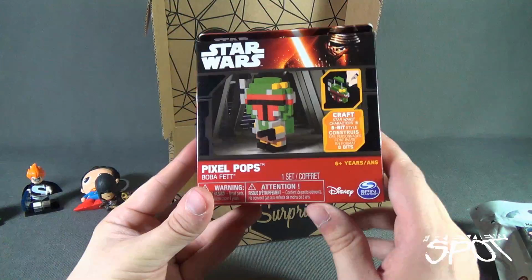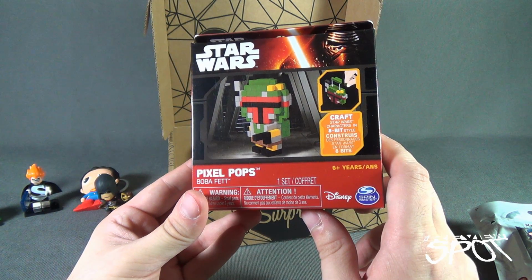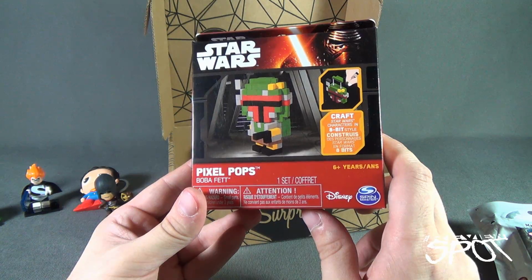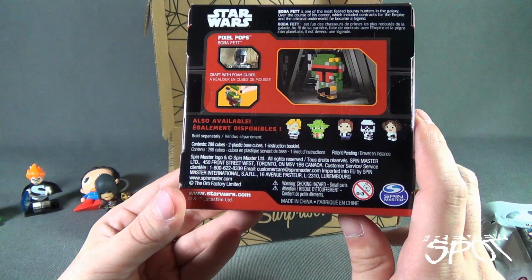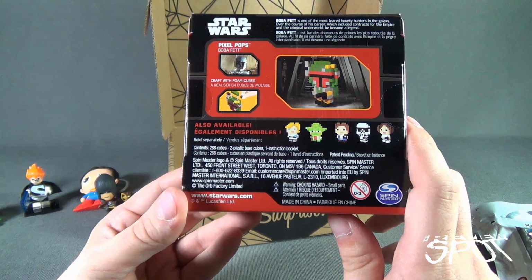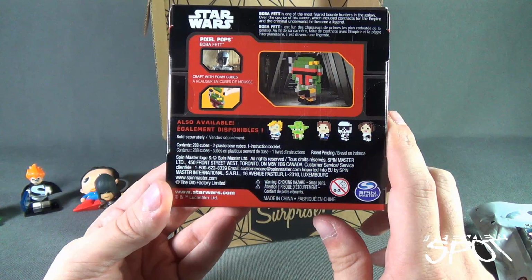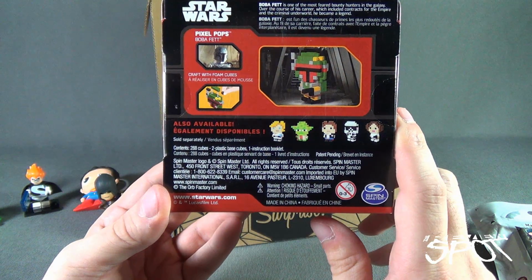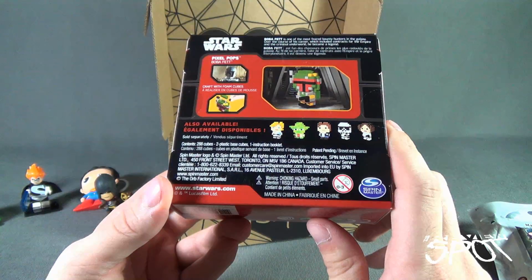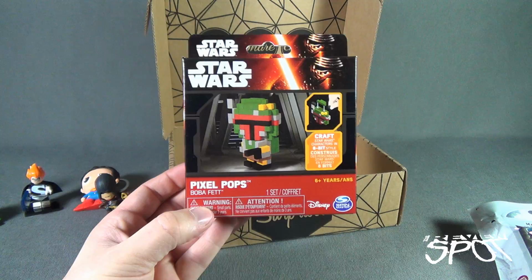We also got ourselves a Pixel Pops Boba Fett. Craft Star Wars characters in 8-bit style. And the other characters available: Luke Skywalker, Yoda, Han Solo, a Stormtrooper, and Princess Leia. It says craft with foam cubes. They're foam. I thought they were actually plastic. But it comes to us from the folks over at Spin Master Toys.